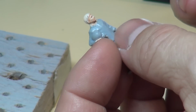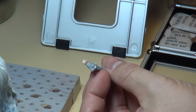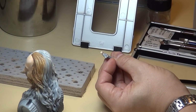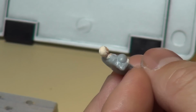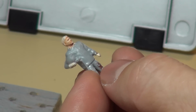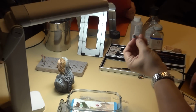Yeah, he's not bad. So, I don't know if you guys can see him. A little bit, not bad for a little 72 scale figure. It's rudimentary, but it's good enough to fool anyone. And that's what you would have done for one figure at the same time now, which is what, less than 20 minutes. That's just for what I would do for a quickie for a little 72 scale figure.